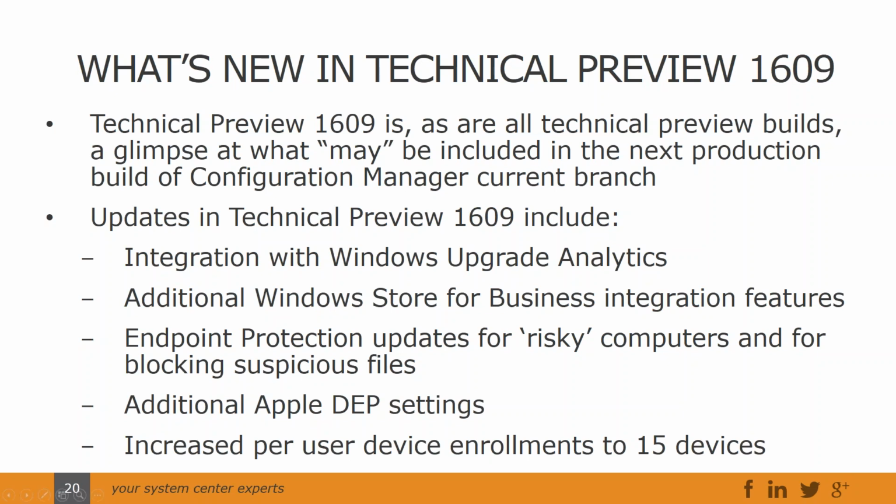And then as of the technical preview 1609 and following, that data can be brought back down to your Configuration Manager environment, and you'll have a dashboard that will let you see what your upgradability is of your Windows 7 environment and your Windows 8.1 environment up to Windows 10. Because you're already managing your Windows 10 environment if you're already there, or your other platforms there. So this gets you that ability of using Configuration Manager to see how ready you are for upgrade from your down-level operating systems.